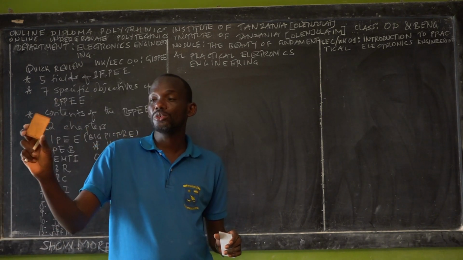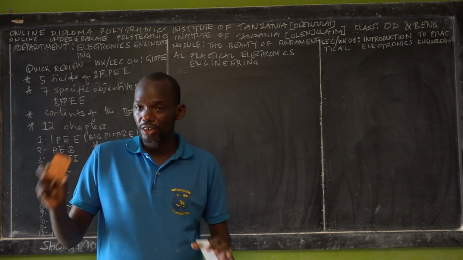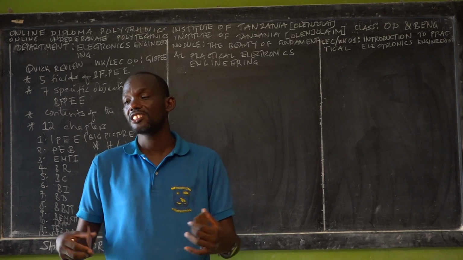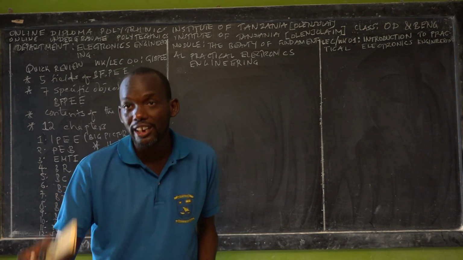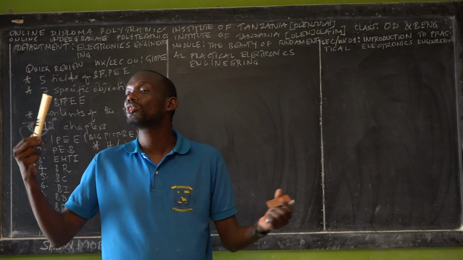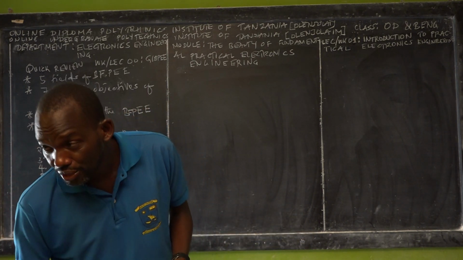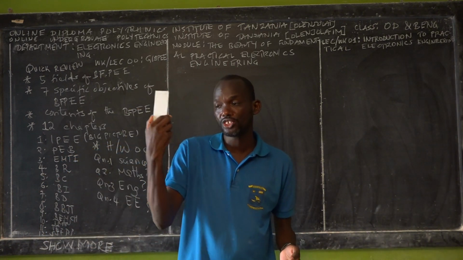So this is what we call the Vero board. But to build a circuit on Vero board, you need to do some other activities such as soldering, right? While when you are building a circuit on the variable, there's no need for you to solder the components. Are we together? The third working bench in electronics that we have is the PCB board.